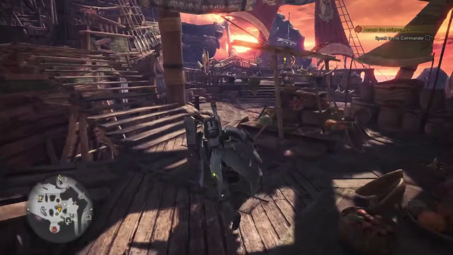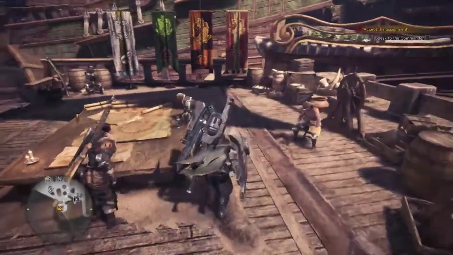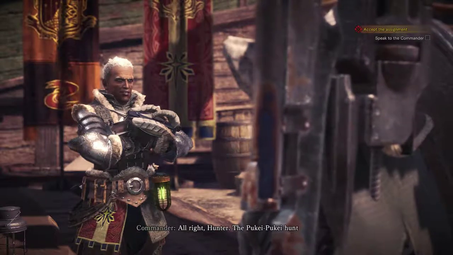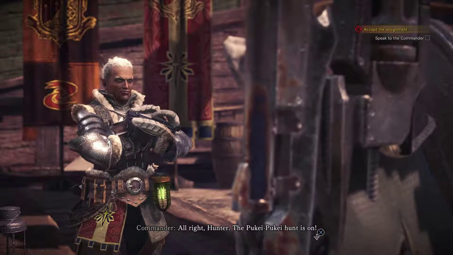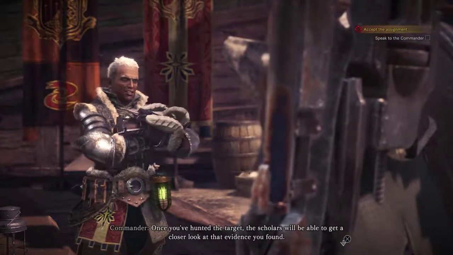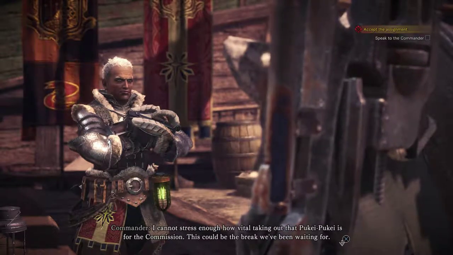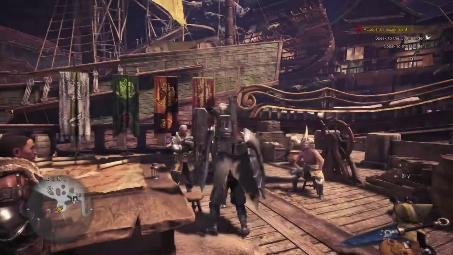Oh, I gotta go talk to this guy. So, I don't give a shit about you, let's talk to you. You've done well. Nice work clearing out the camp, I knew you'd come through, and now we're finally ready. Alright, Hunter, the Pukei Pukei. Hunt is on. Once you've hunted the target, the scholars will be able to get a closer look at the evidence you found. I cannot stress enough how vital taking out that Pukei Pukei is for the commission. This could be the break we've been waiting for. We're the ones to get it done. Good luck and be careful.